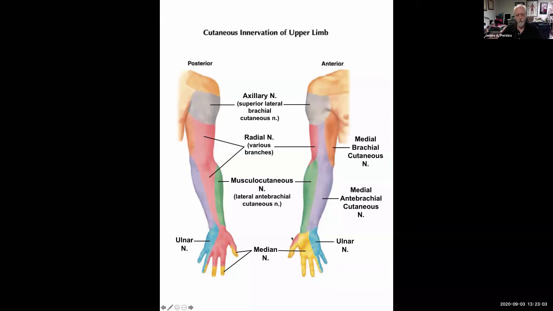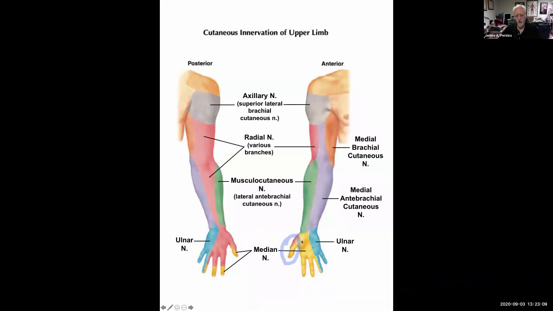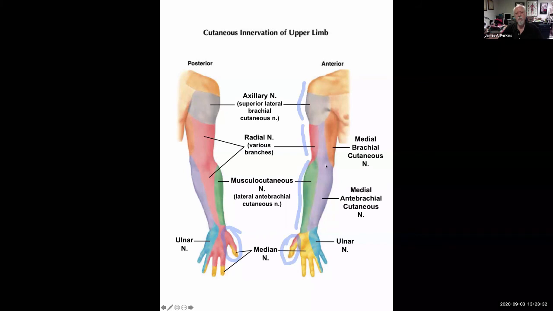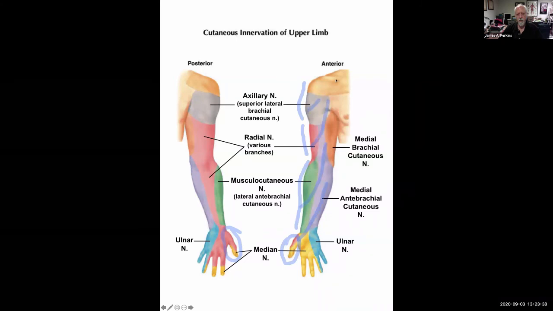So if you look down here at the thumb, some parts of the thumb are sending sensory neurons through the median nerve, shown in yellow. The back of the thumb is sending sensory neurons through the branches of the radial nerve. The whole lateral aspect of the forearm is sending sensory neurons through the musculocutaneous nerve. Part of the brachium is sending sensory nerves through radial nerve again, and then also part of the brachium is sending sensory neurons through the axillary nerve. But eventually, all of these neurons, if you were to follow them all back up into the spinal cord, would all be ending up at C6.